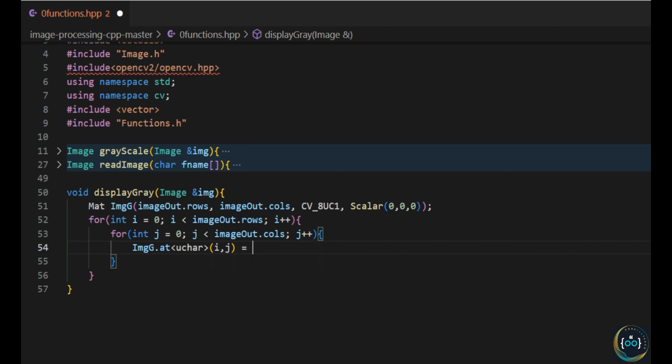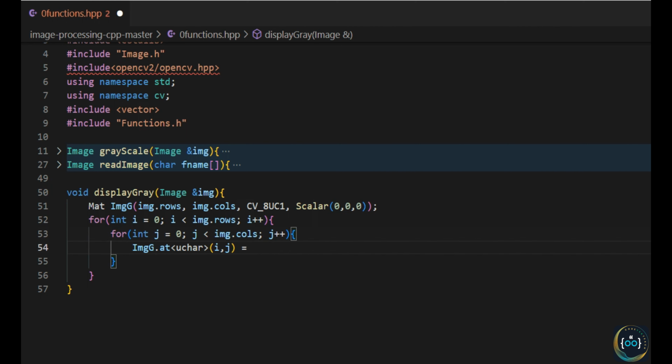And the 8 there represents that each pixel can be stored with 8 bits, that is 2 raised to power 8. The maximum value the pixel can have is 255. Then scalar 0 0 0 will be the background. So what we've done is create a pure black, empty image here.